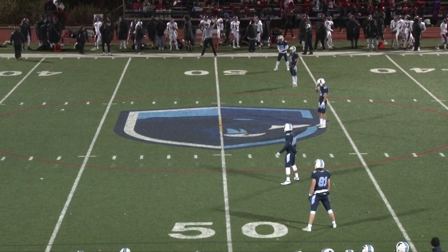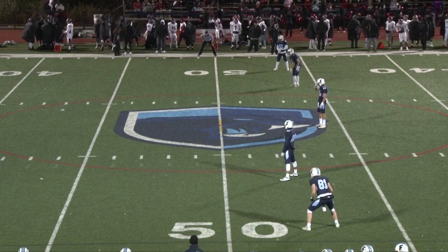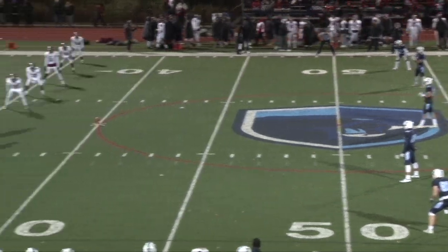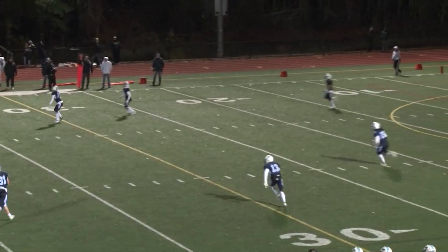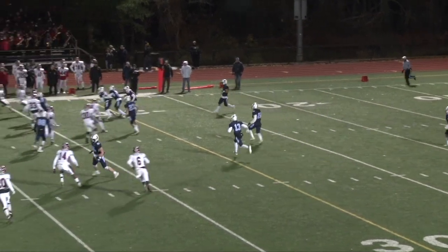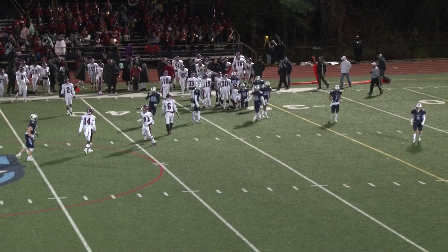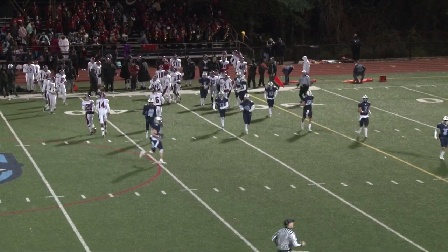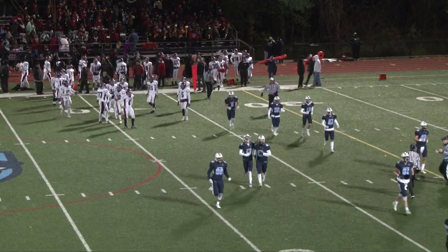So on an absolute frigid night here in Franklin, lightning strikes with Isaiah Laguerre ripping off a 67-yarder from scrimmage, and it's a 21-14 game. Here's the Watterson kick. It's short. Going to be taken at the 28 to the 33, and Franklin will have it there. First and 10 at their own, we'll call it 32-yard line. They now lead it 21-14.